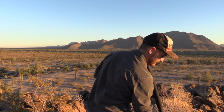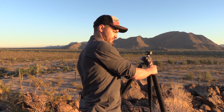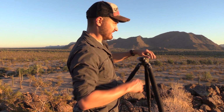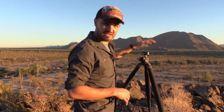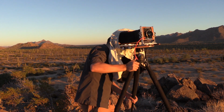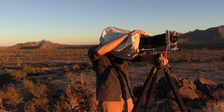I'm hoping to make these pictures very similar to the Anza-Borrego piece in terms of color palette and kind of overall vibe. I'd like to make a series of that. So, no time to waste. Gotta get shooting. All right. I think I'm liking that.